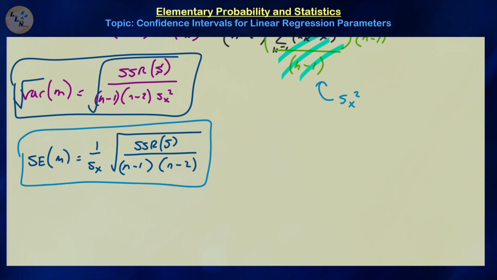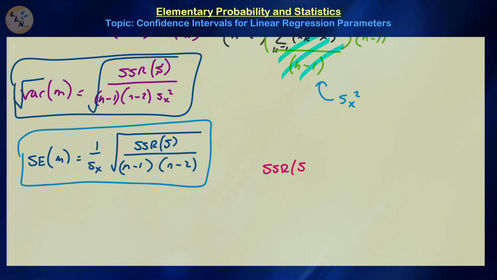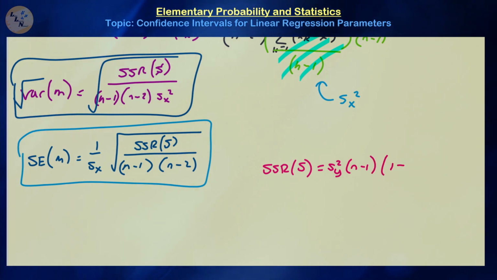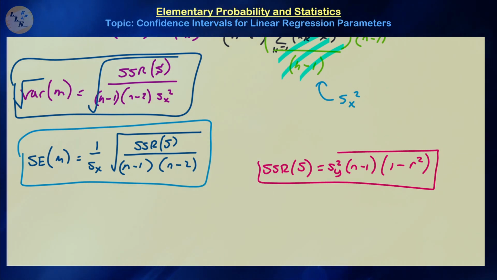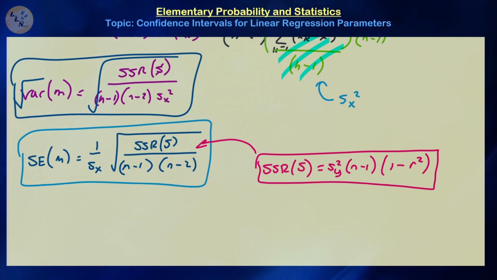Now, in case you are curious if there is a nice way to calculate the sum of squared residuals for a dataset, the answer is yes. It's a fun little exercise to prove that the sum of squared residuals for a bivariate dataset S is actually equal to the variance of y times m minus 1 times 1 minus the correlation coefficient squared, or the coefficient of determination. So this can actually be used very easily in order to construct these sum of squared residuals for S, so that you don't have to do that calculation manually.